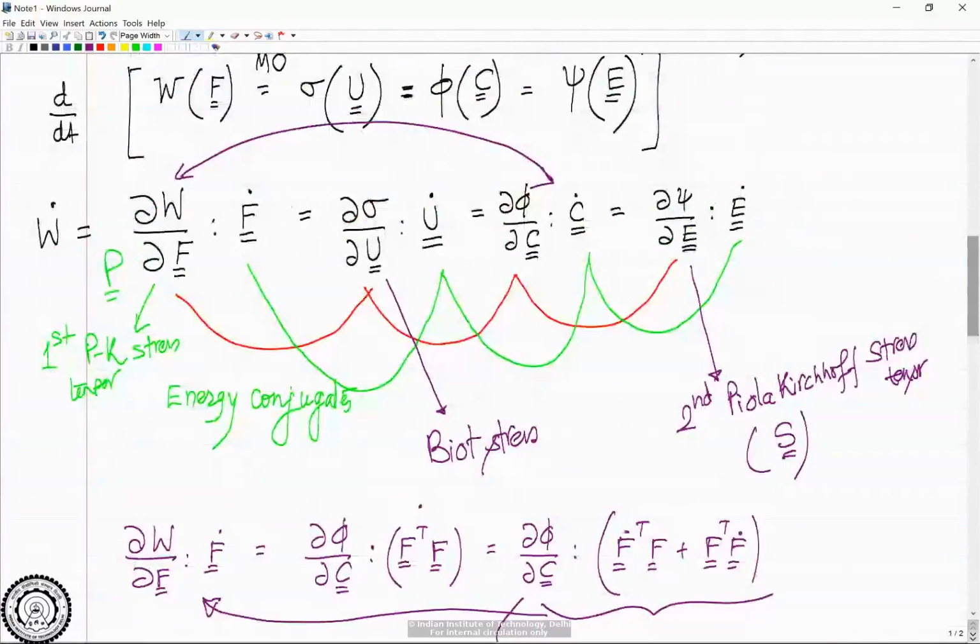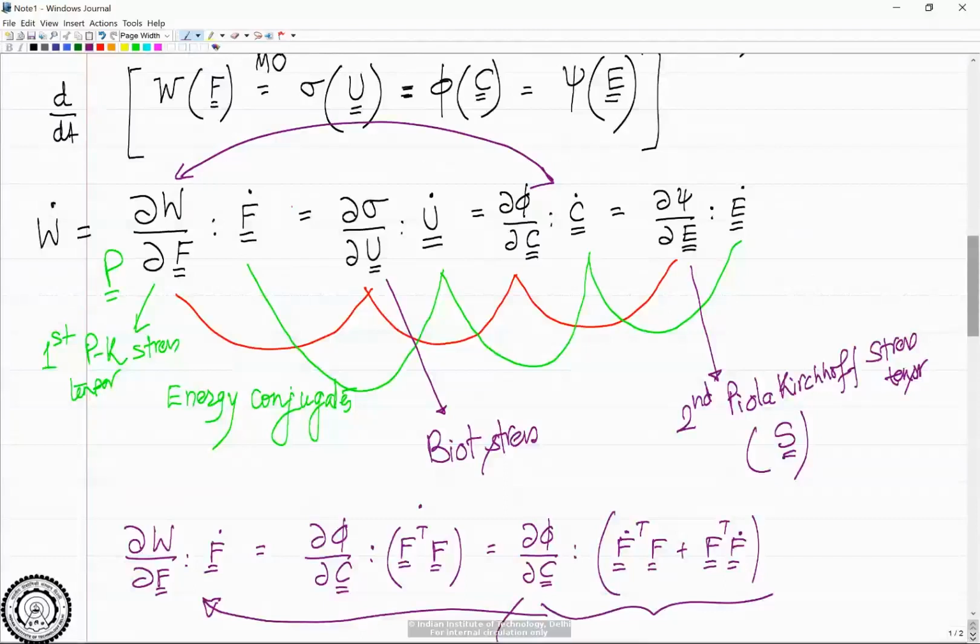Right. It's because each of them is a derivative of energy with respect to some kinematic quantity. So therefore, it's like the conjugate of that kinematic quantity, and that's some kind of stress. So you are right, why do we call it stress? But in general, if it's a derivative of energy with respect to some kinematic quantity, then we call it some form of stress. It's just by definition, and we say it is some form of stress.